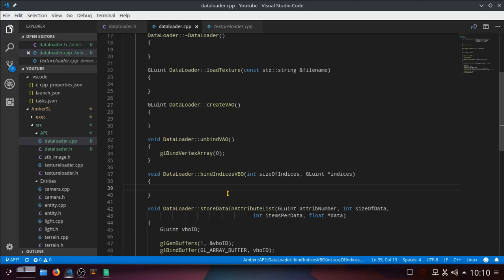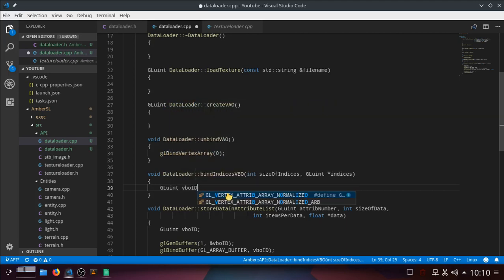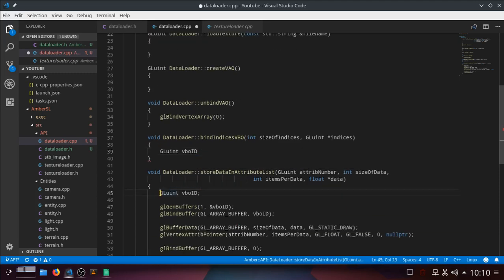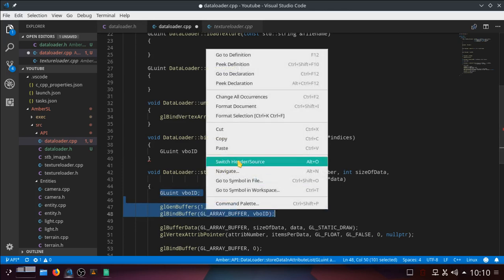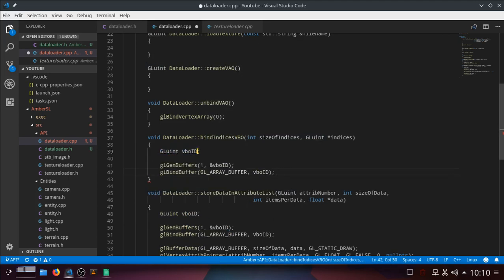First of all, we'll need a VBO, won't we? So, same as just below here, we'll have a GLuint VBO ID. Yep. In fact, copy and paste time. Because then it's going to be generate buffers. And then it's going to be bind buffer. But it isn't an array buffer. I told you it was special and I meant it.